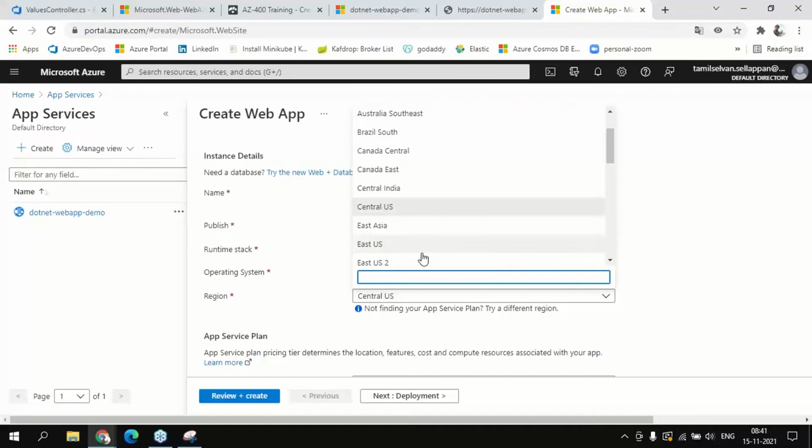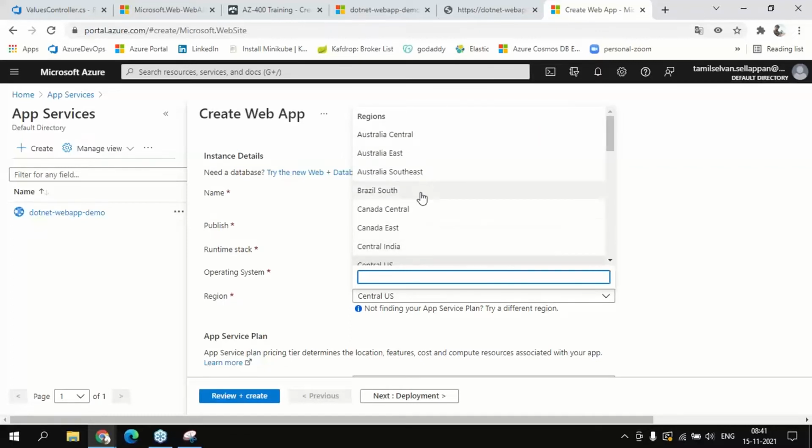But since you are in the US, you have to choose whichever region is closest to you, so that latency and bandwidth costs are reduced and you can get the application somewhat faster. Maybe we can't see that at the millisecond level, but you have to choose whichever region is very close to you.